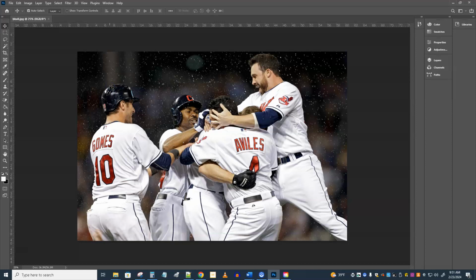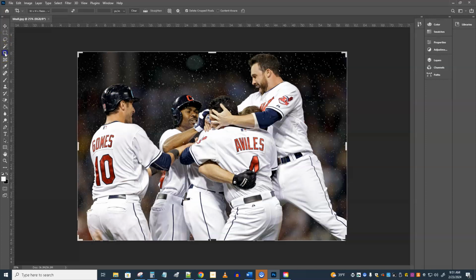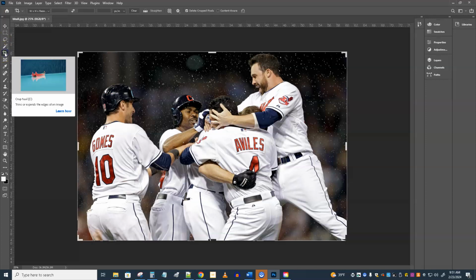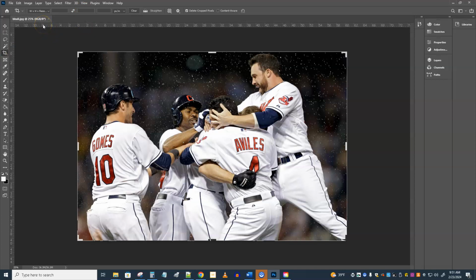So here it is. This baseball image, the idea is that we want to use a cropping method. We've decided that we really do want to shove it into certain proportions, which are going to be slightly different than the proportions that are here. That we really do want to make it 500 by 375. So we have to crop it to that size. So we're going to click on the cropping tool, and there it is.